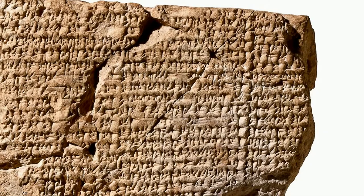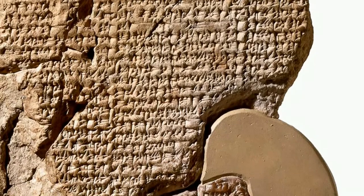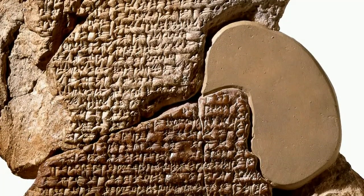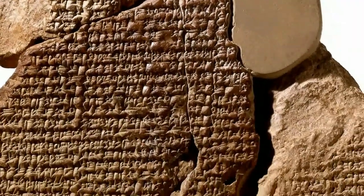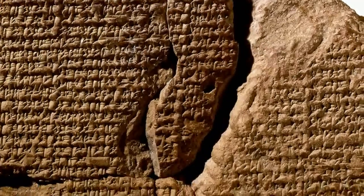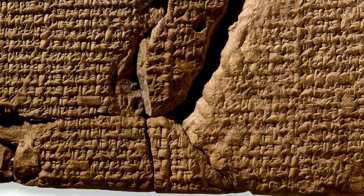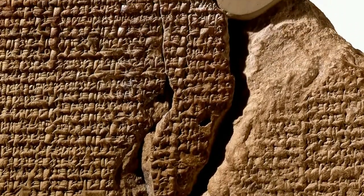Finally, Enlil destroys mankind with a catastrophic flood. Again, Enki has instructions for Atrahasis. He should build a boat and load it with his family and all kinds of animals. Without man, there are no more offerings for the gods, so Enlil is forced to accept the continued existence of humans after the flood. But to keep their numbers down, mankind must suffer infertility and childhood mortality.